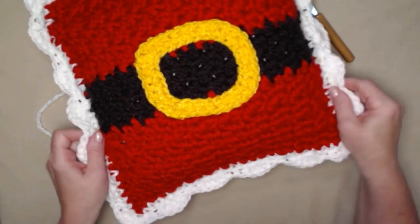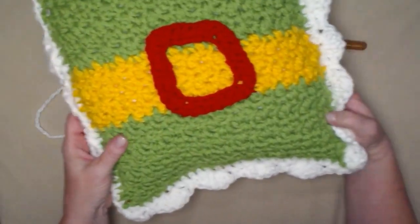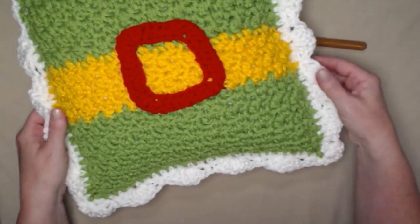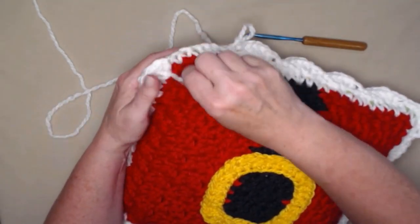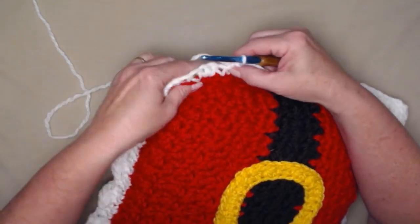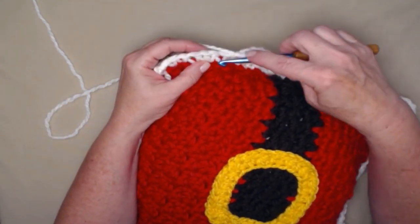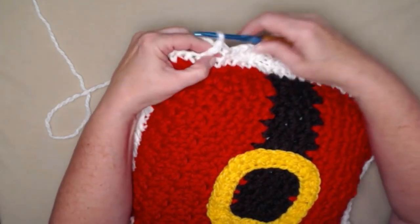Isn't that beautiful? I just love how that looks, even on both sides. Let me turn it over so you can see how that looks. Isn't that pretty? I just love that. All right, but this brings us up here where we're getting ready to finish up with our last shell. So here's my single crochet. I'm going to skip two and stitch my five double crochets in the next stitch.